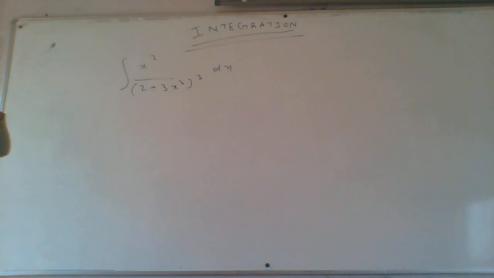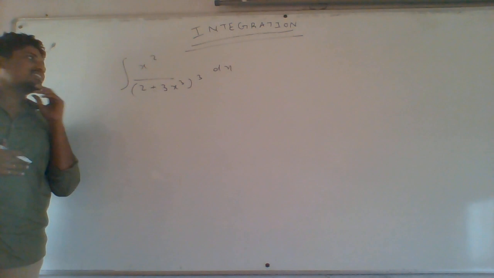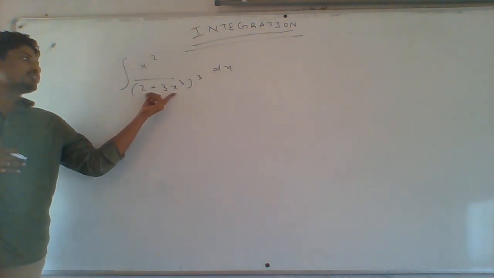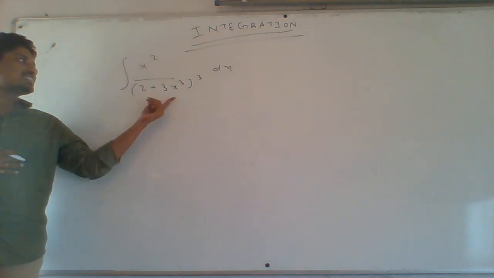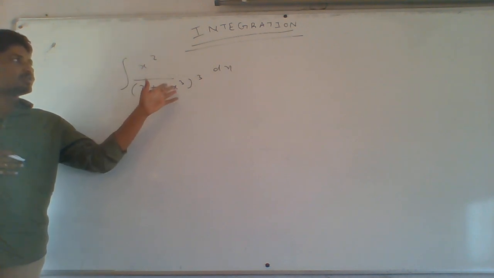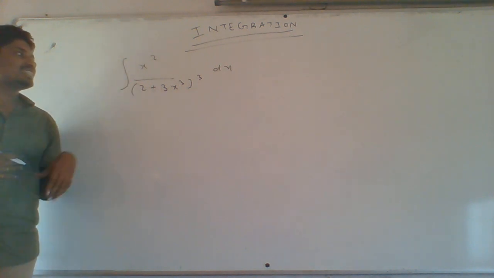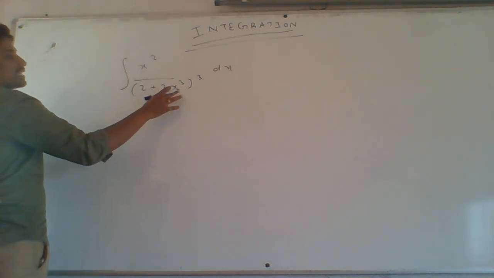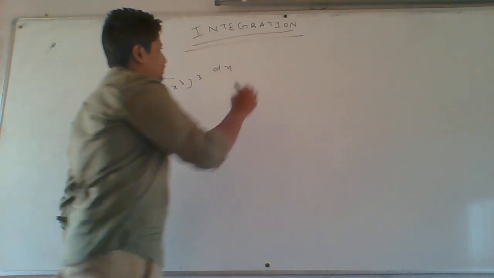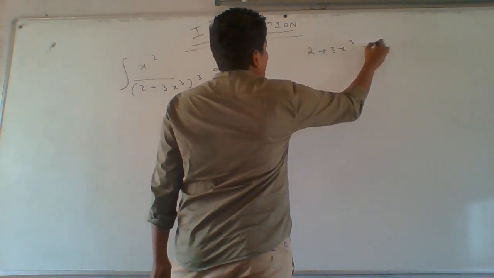Now let us suppose, first, what to think of as t. The function which is inside, if you assume this as t, the derivative of this function is third degree, so if we differentiate, we will get second degree. In the numerator there is a second degree term. So it is better to assume the thing which is inside the bracket as t and proceed. Now let 2 plus 3x cube equal t.